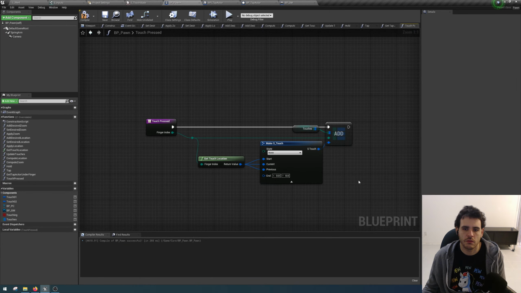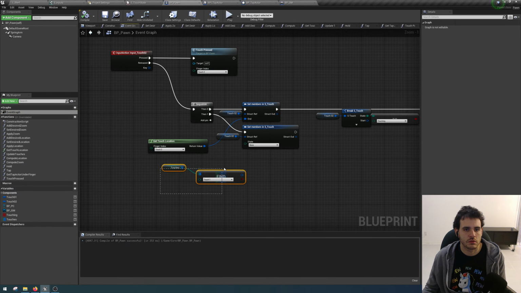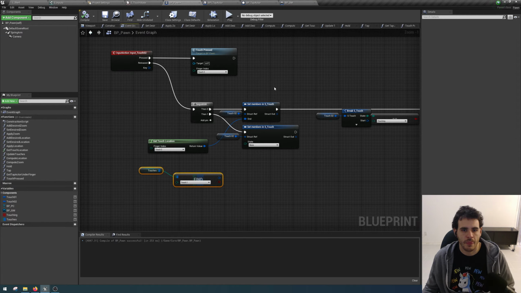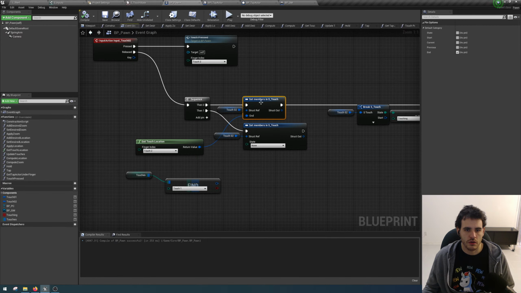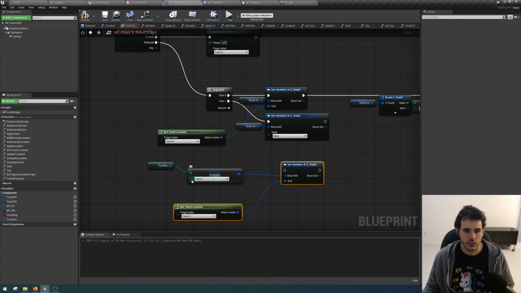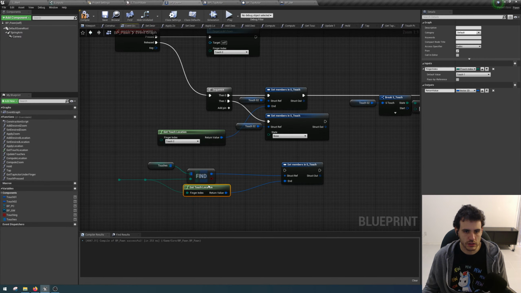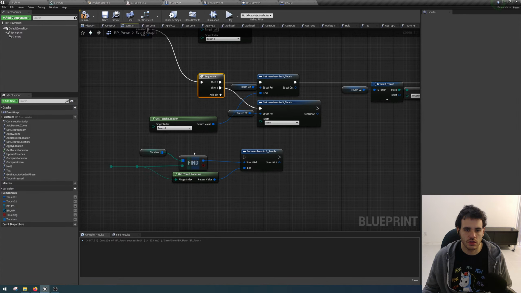So we're gonna add them when we start touching. Then when we stop touching, we don't want to remove them. We're just gonna set the values, I guess. Okay. So we want to find them. Set the member for the end. This is not gonna change. We want this and this here, so that's good.